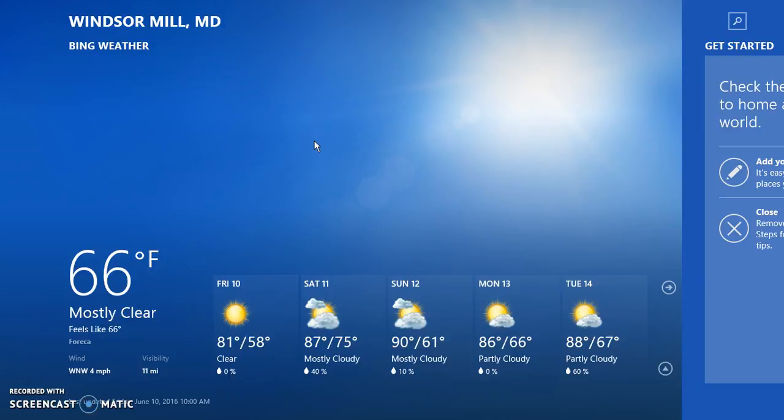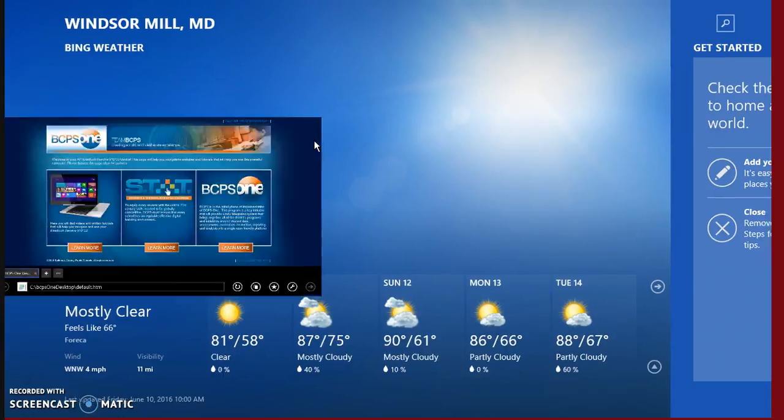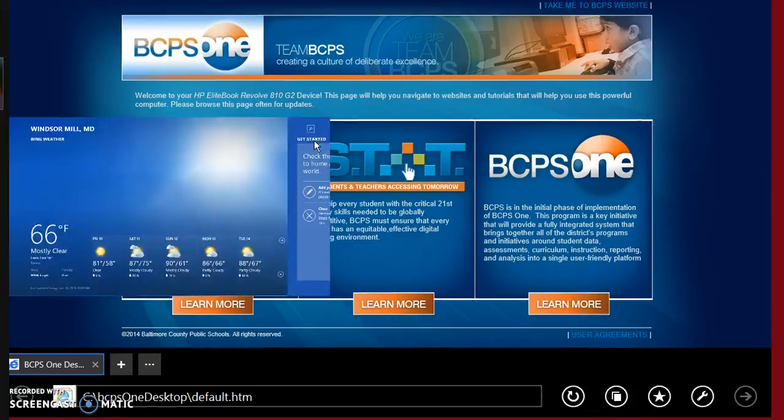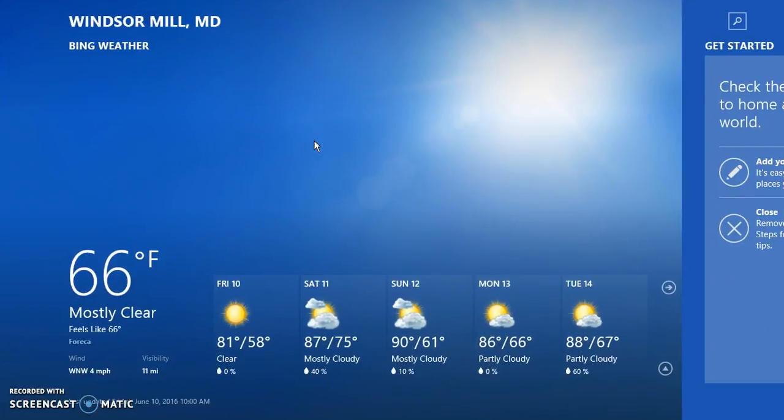Okay, so the first thing I want to show you is how to flip back and forth between open applications. You don't always have to go to the start buttons to find them. So once they're open, if you take your finger over to the left and flick to the right, you open up the next open available application. Okay, I'm going to take my finger over to the left, the black part of the screen, click right. It took me back to the weather. So I want you to take 30 seconds flicking back and forth between open applications.